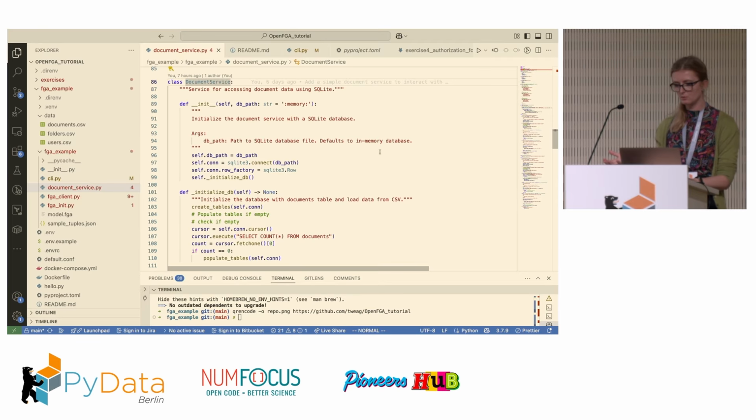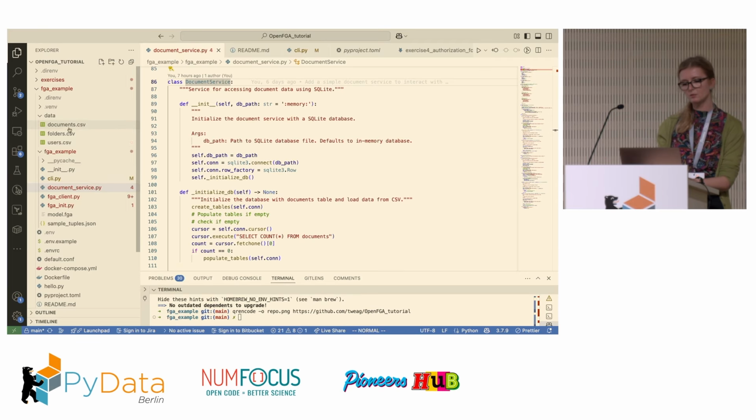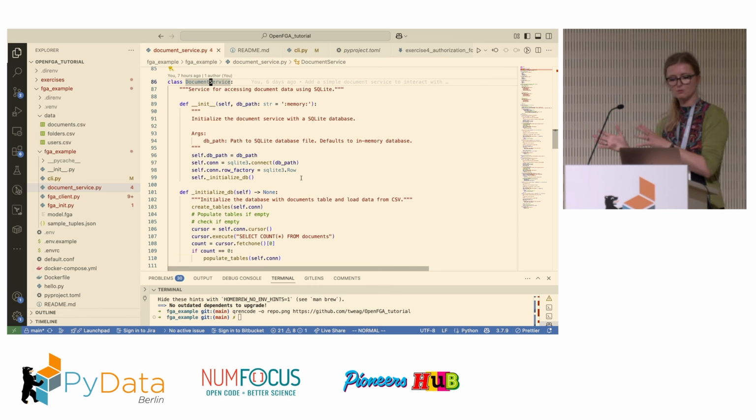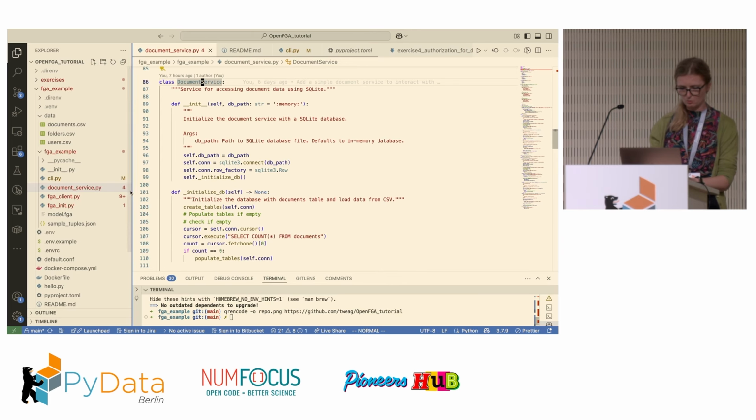It will initialize with itself an SQLite database that will ingest data from those small CSV files. That's just for general understanding that we have a service and an authorization model, and we will be testing how they both work together.